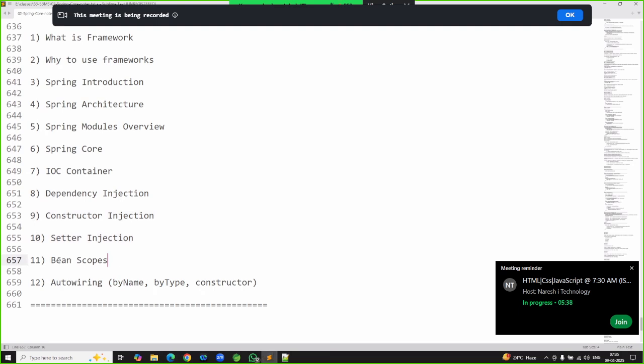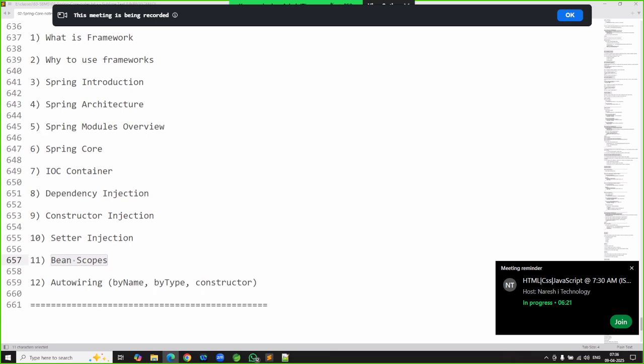Okay, next we discussed the bean scopes concept, guys. What is bean scope? Usually IOC will create objects for our bean classes, and we can identify how many objects are created using bean scopes. Bean scopes represent how many objects should be created for a Spring bean. First of all, what is a Spring bean? Any Java class which is managed by the IOC container is called a Spring Bean.